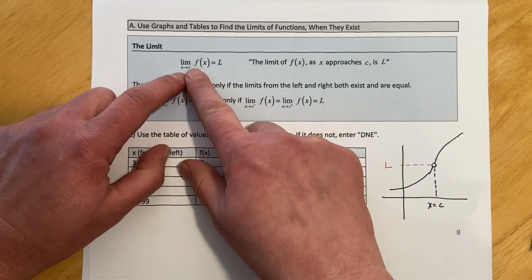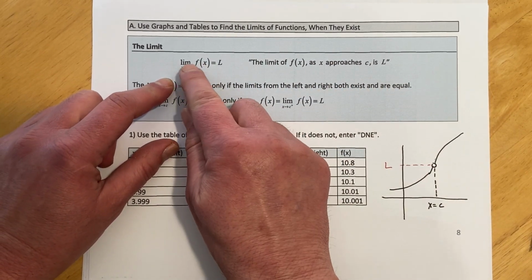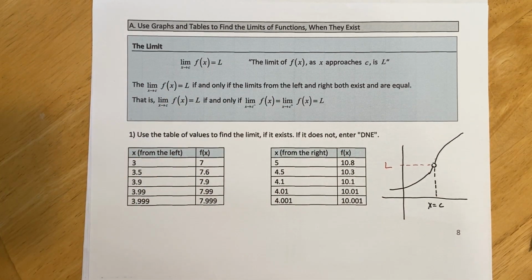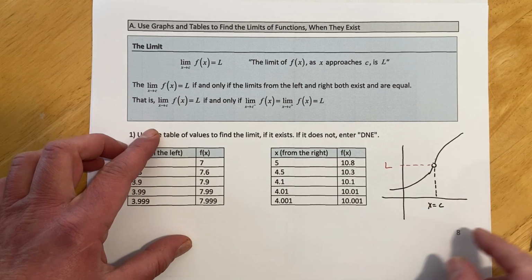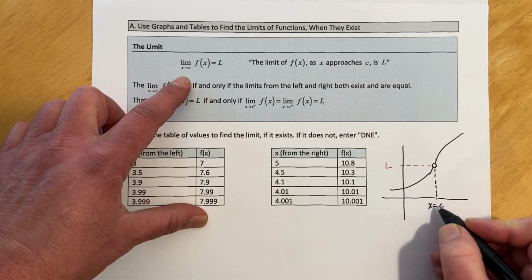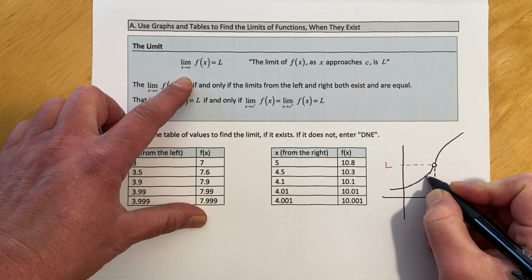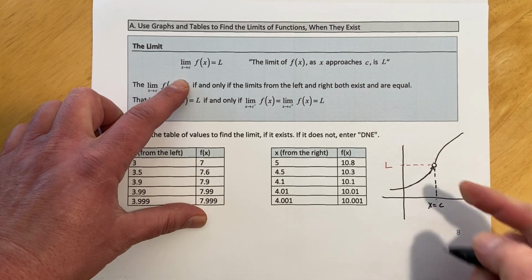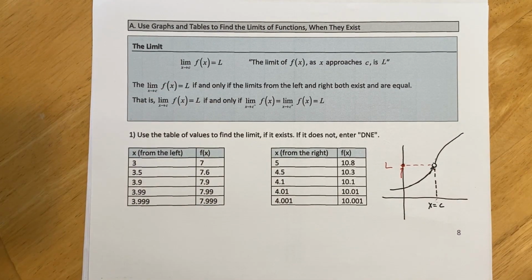Okay, so the way this reads is the limit of f of x as x approaches c is L. So the limit of f of x as x approaches c equals L. I think the easiest way to describe that is with a picture, so I made a little sketch here. Let's say this is some value c right here on our x axis. As my x values get closer and closer to that value c, my y values are getting closer and closer to this value L, whatever that is.